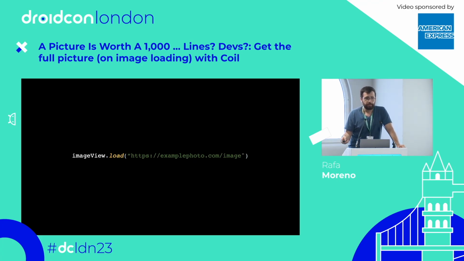Most people in this room, it looked like, have used Coil, so probably familiar with it, but just to make sure that everybody here is on the baseline, we have an image view. This will also work for Compose. It's a slightly separate API, but for the purpose of this talk, it doesn't really matter. There's an extension function called load, and in the load, we're going to pass where it is that we're going to fetch our image from. And again, this can be a string, file path, or resource drawable, and really you can configure it to be anything you want. And there's some stuff that you're given out of the box. But we're focused on getting an image from the web.